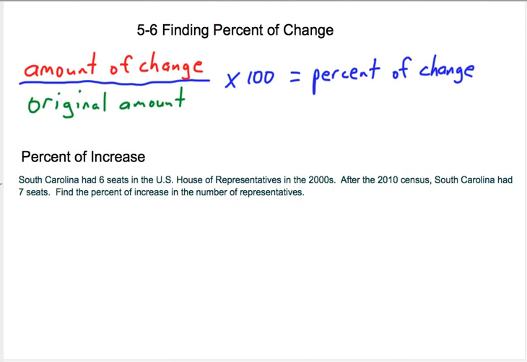All right, so we're trying to find the percent of increase, and so we have some information here. We don't care about this. That's just a year. We only care about six. It was six seats, and now we have seven seats. So first of all, we need to find the amount of change. So the amount of change, well, it's seven now, and it was six.